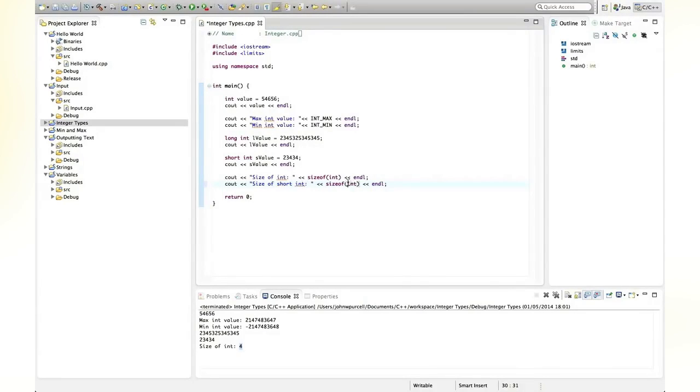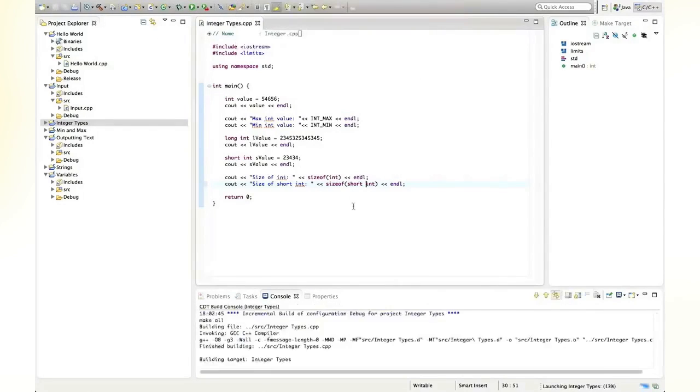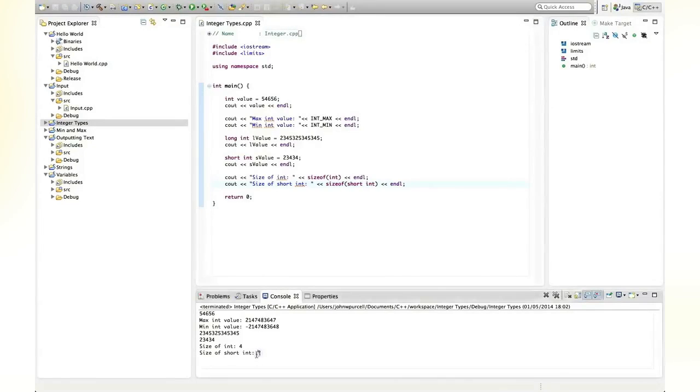Let's type short int and see how many bytes are allocated for that. So we'll run this, and we see that the short int is just 2 bytes. So the maximum number that you could represent in this would be 2 times 8, well, 2 times 8 is 16, and because we need 1 bit for the sign, it's going to be 2 to the power of 15, I suppose.